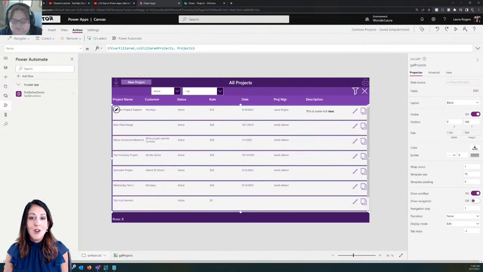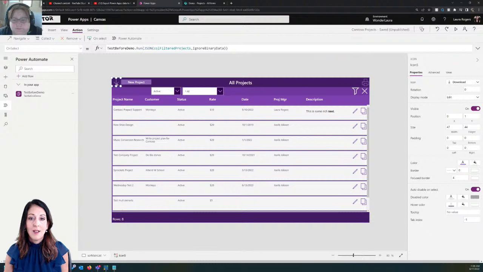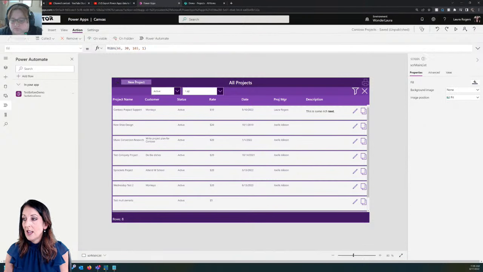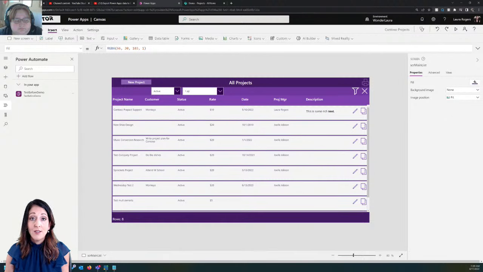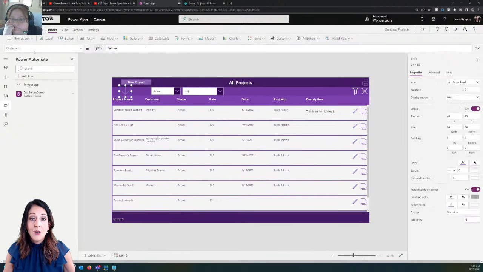Okay, so you start off with a Power App. And what I'm doing here is I am going to create a button. So I created a button. I'll just delete it. You can just make your button look however you want. In this case, all you really need is something that has an on select, and every single object in a Power App has an on select. So whatever you use as your button, and I'll just use this little download icon, or you could use an actual button control, you just need to be able to click it. And that's where you go to the on select.